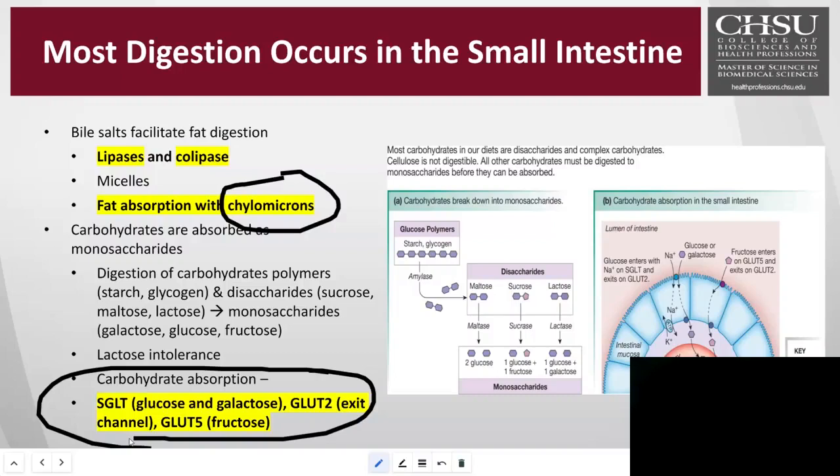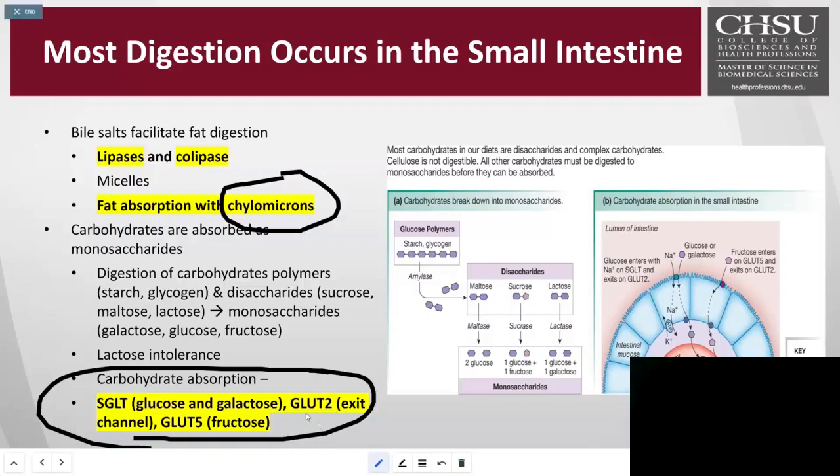Fructose, right? Some of us like fruits. I love fruits as well. So fruits also have a lot of carbs and sugars. They go through GLUT5s, so it's a different channel. That's also why some folks maybe prefer to have a little bit more of a fruit sugar than just having maybe a straight sugar for dessert.